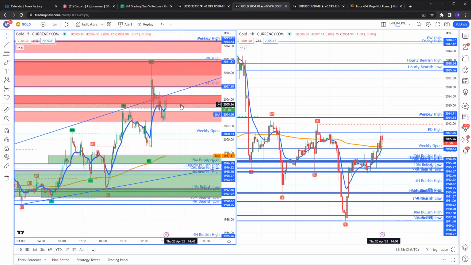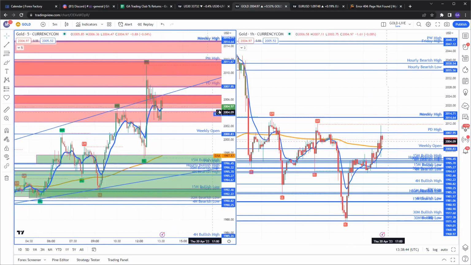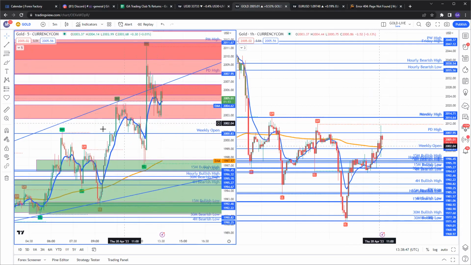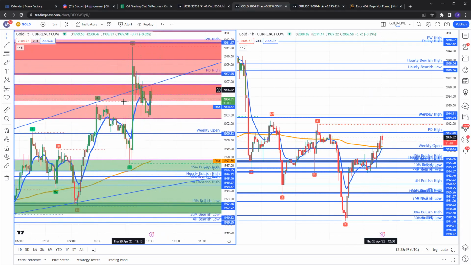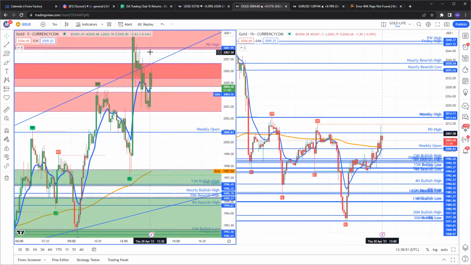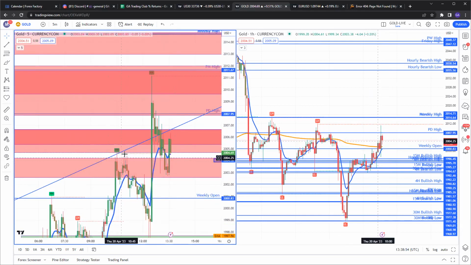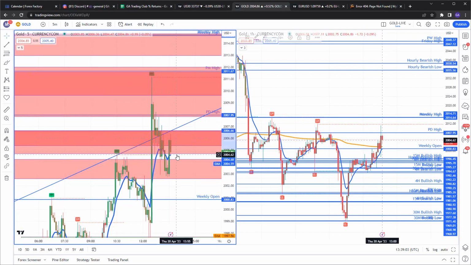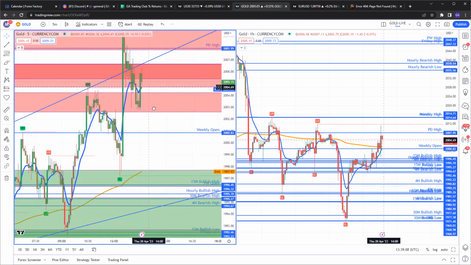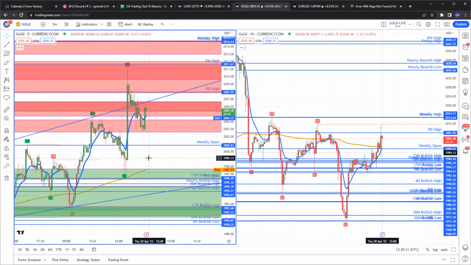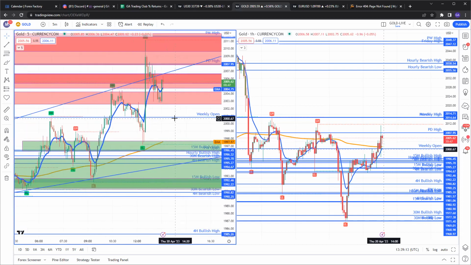So here gold is rejecting from another supply zone within a supply zone. It's under this trend line, and you can see here this trend line. Static trend lines are going to be points of confluence. So you can see how price got attracted to this supply zone on the trend line, broke below, came back above, tried to close up and close below, and right now price is rejecting from this supply zone. Personally, for gold, let's see what else we have. We have this trend line to the upside.